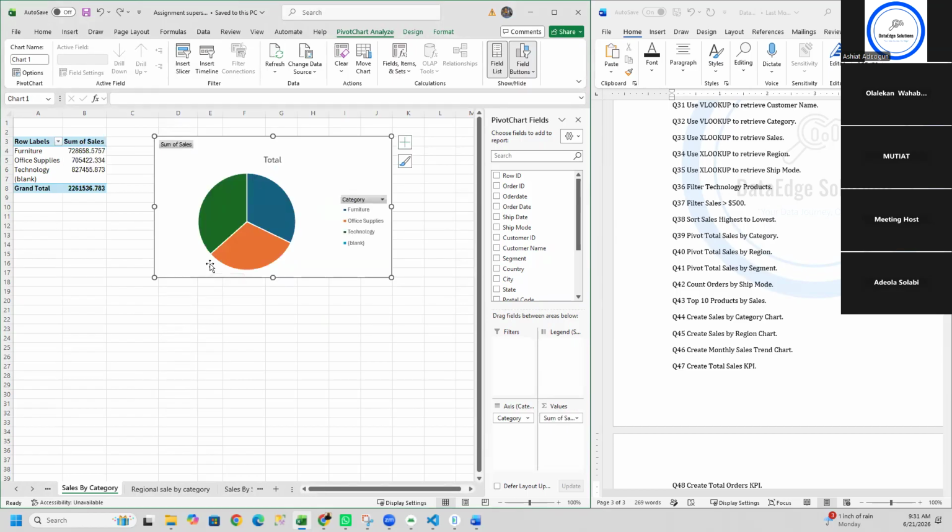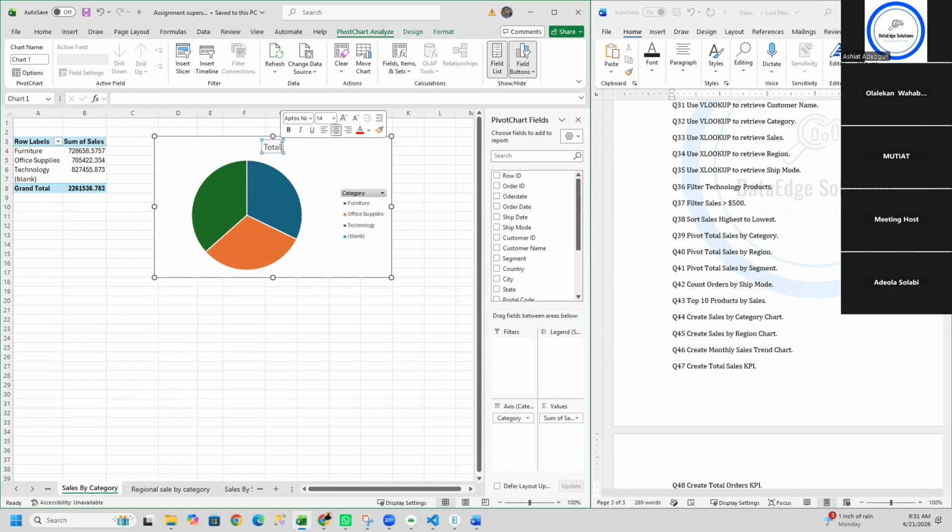Oh, sorry. You right click, hide the value. So we leave this part. We rename our title: sales by category.